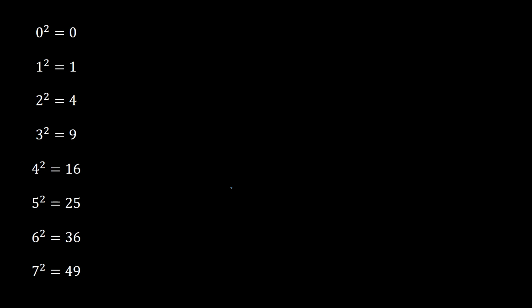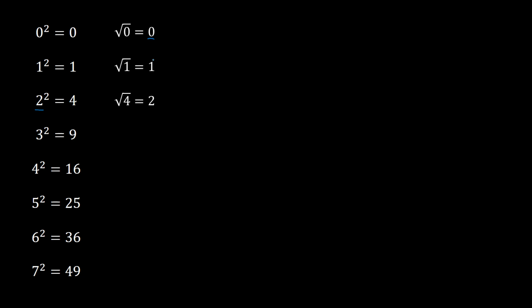Now a root is the opposite of raising something to a power. So the square root of 0, you ask yourself, what squared gives you 0? And the answer would be 0. So 0 squared equals 0, so the answer for the square root of 0 would be 0. Square root of 1 is asking what squared gives you 1? And the answer is going to be 1, because 1 squared gives you 1. The square root of 4 is asking what squared gives you 4. And we see that 2 squared gives you 4, so the answer is going to be 2.